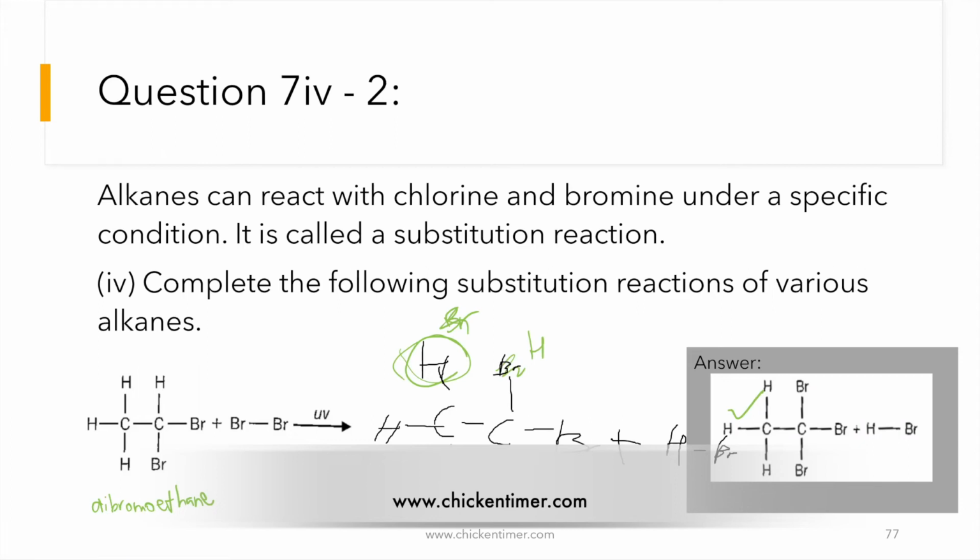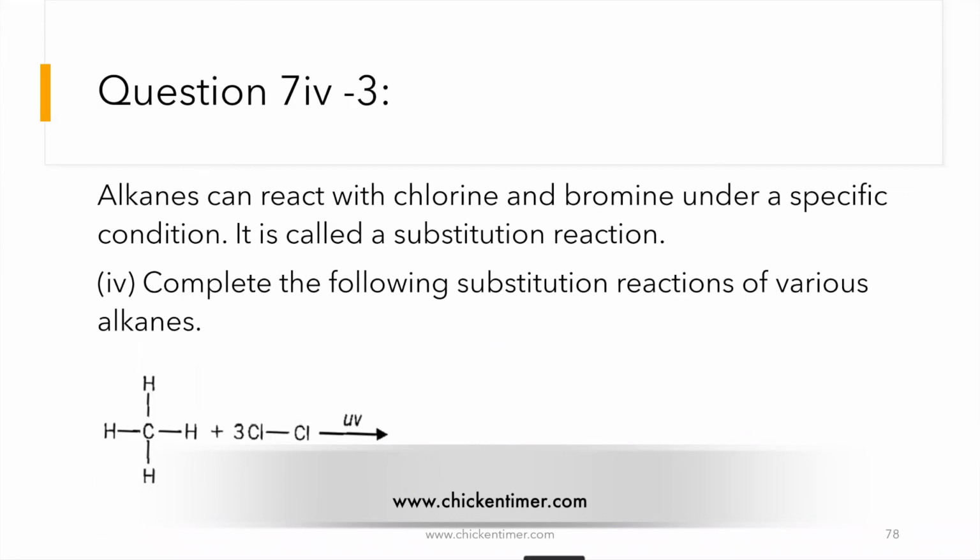So if you put the bromine here or even here, one at a time, so one each, the answer can also be accepted. It's not wrong at all. It does not mean that you have to stick to the first carbon. You can go to the second carbon and then put the bromine there. It's also fine. This is a bit tricky. It says that 3 Cl molecules are used. Will your equation be balanced?